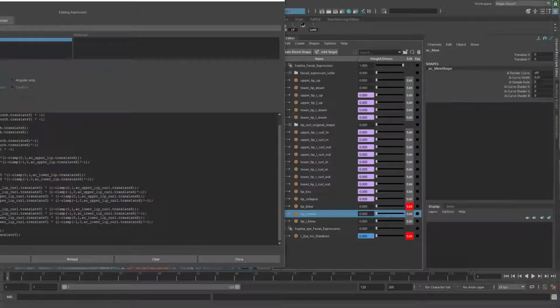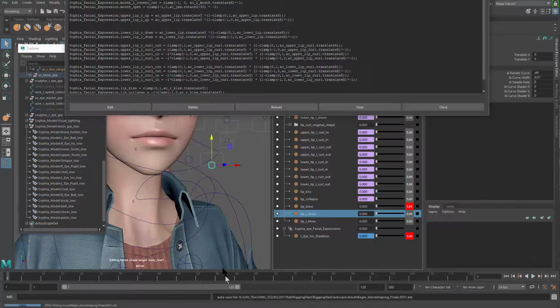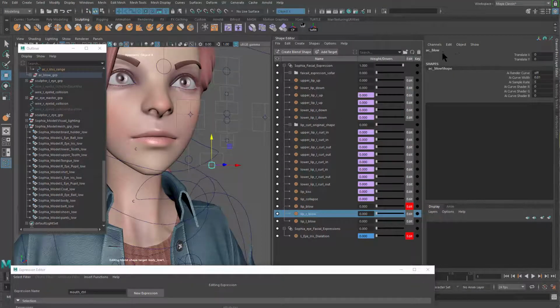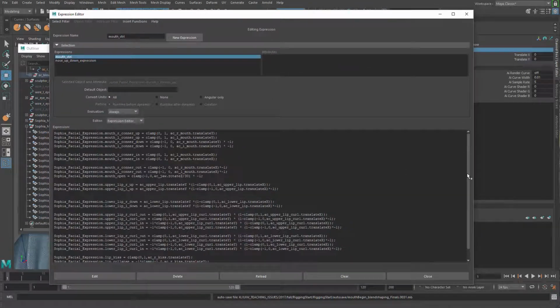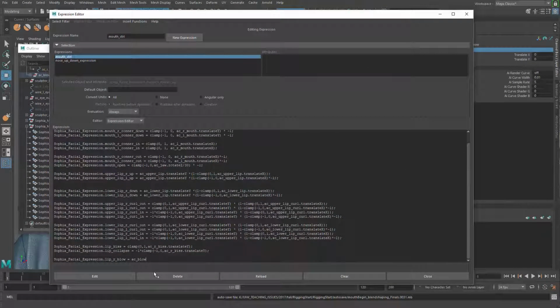This guy will be equal to the controller dot translation y multiplied by 1 minus clamp, and we're clamping from 0 to 1 on the tx.